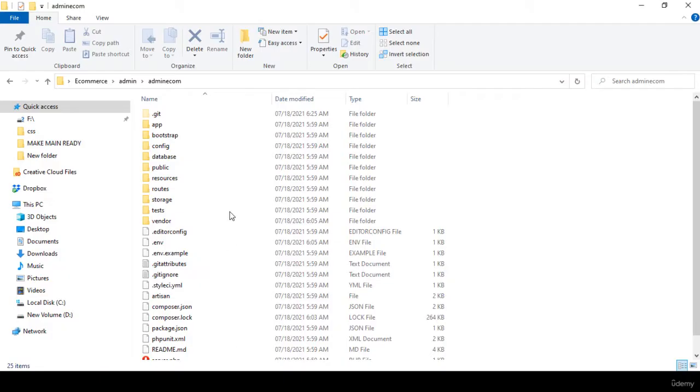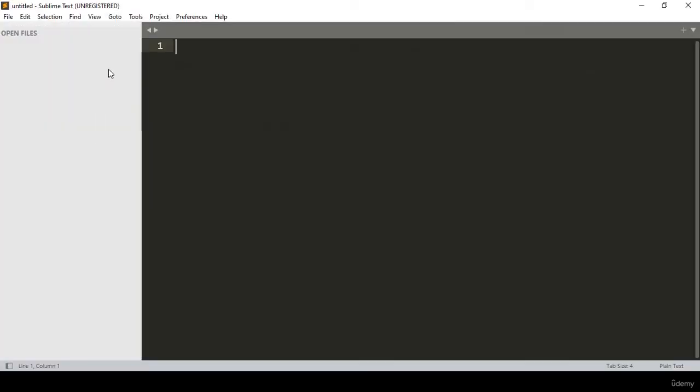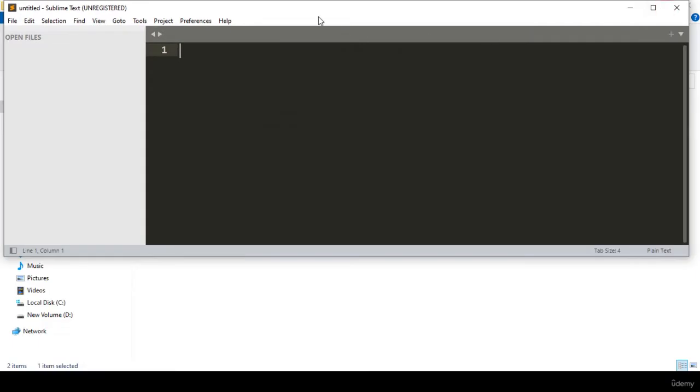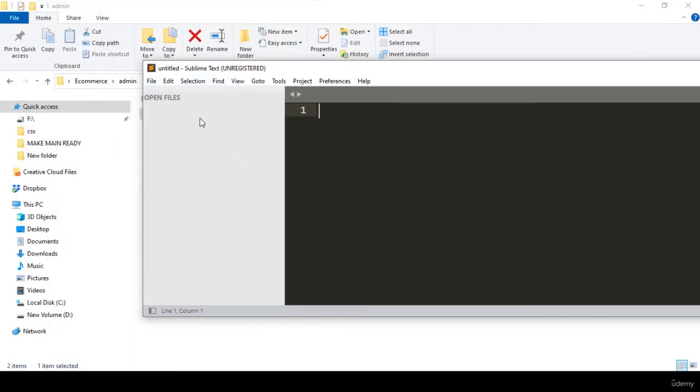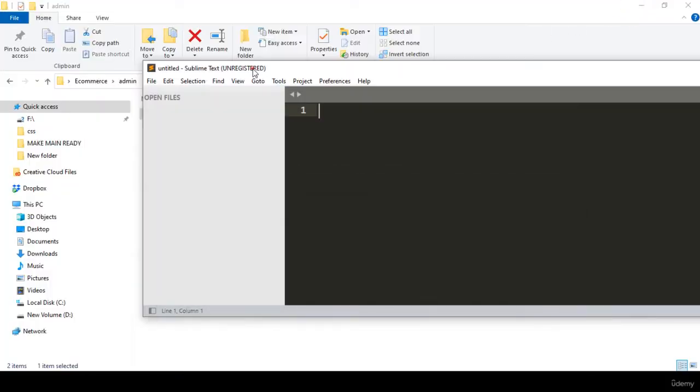I copy it. Now go to our project here, right? So now I want to install the authentication system. Before installing authentication, I want to open our project in the Sublime Text editor. Our backend Laravel project I will run with Sublime Text editor, and our front end React project I will run with Visual Studio Code editor. Then that will be better.